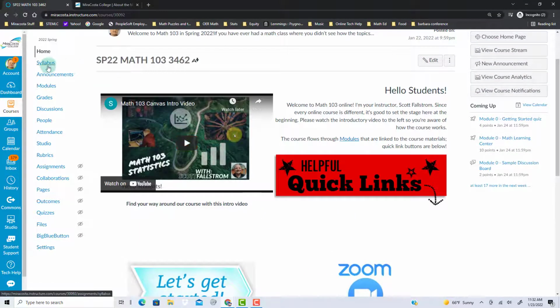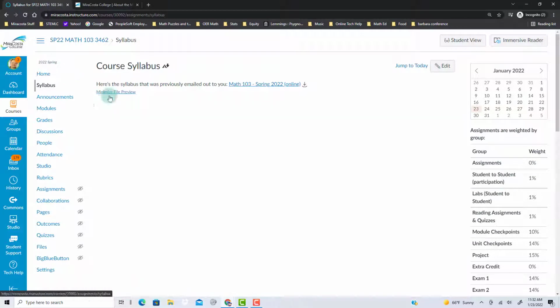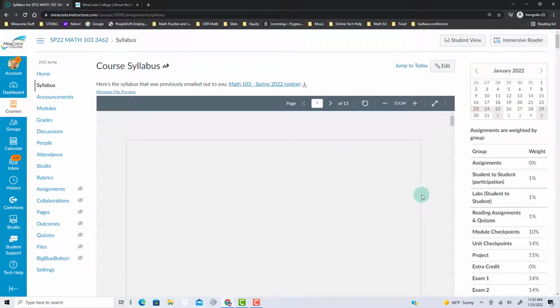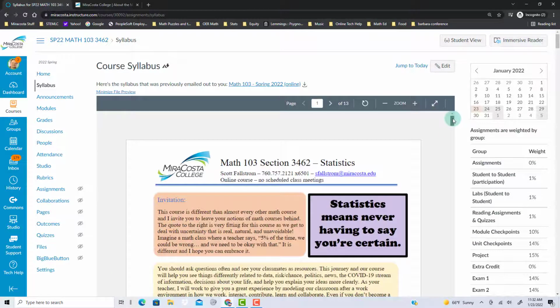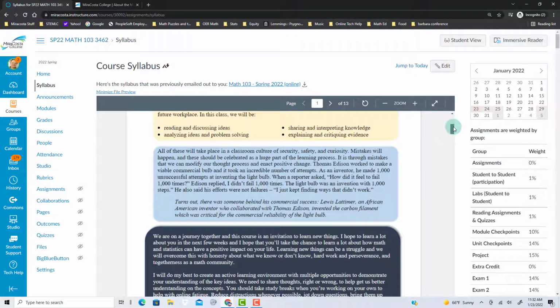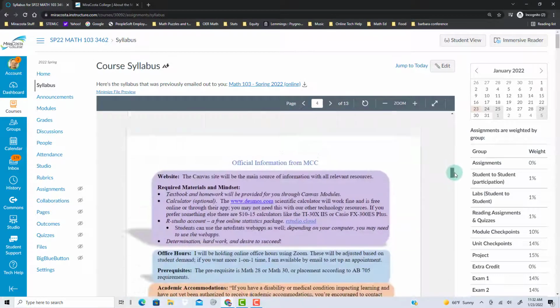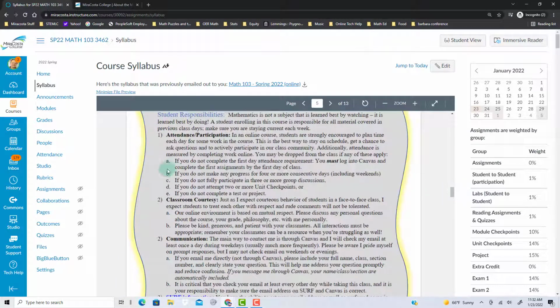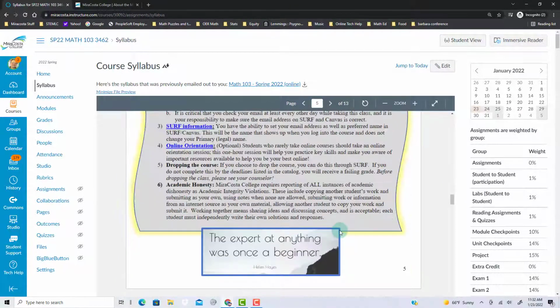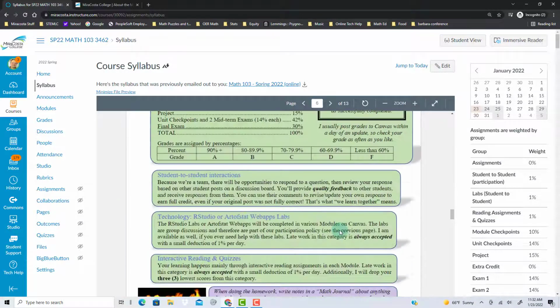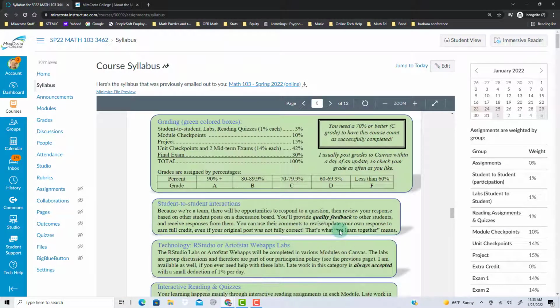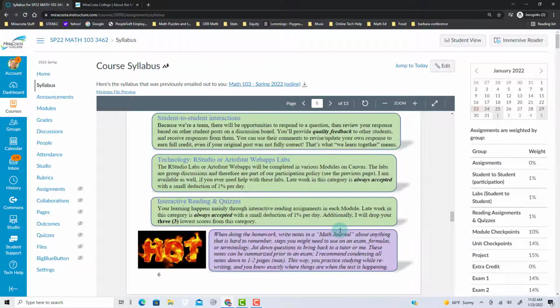So I'm going to jump over to the syllabus button, which for those of you who are fairly new to Canvas, this is where you can find access to the syllabus. All the pages that were emailed out originally you can read through. I have color-coded parts of it, so for example, if you scroll down, there is a section in yellow about student responsibilities, and a section in green. Anything in green colored boxes represents the grade. So if you wanted to kind of catch a look and see, hey, how does my grade work here? That was exactly where you would do that.